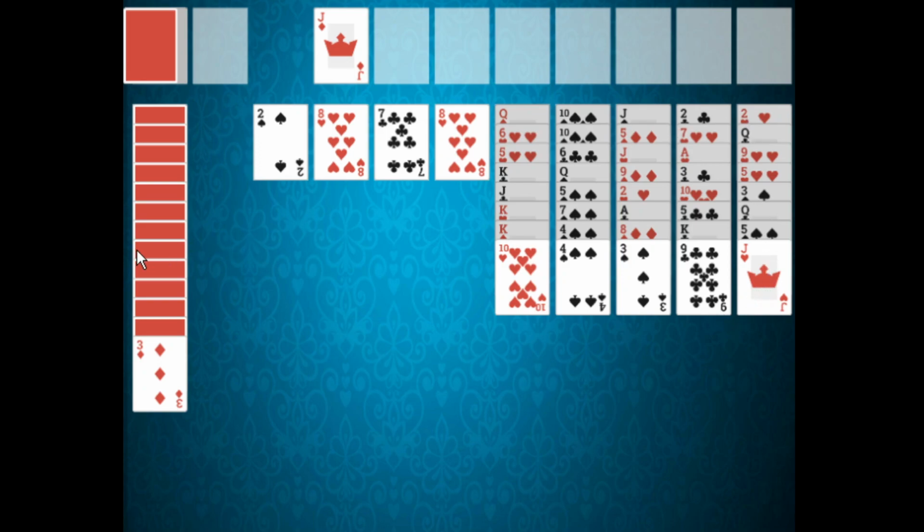After dealing cards to the reserve, the foundation, and the tableau, the remaining cards are set aside, forming a stock pile. You'll also have an empty waste pile.